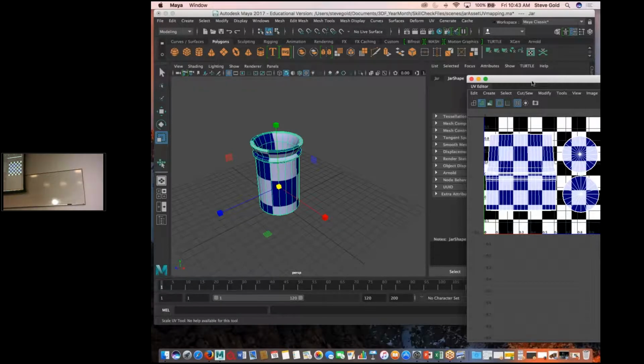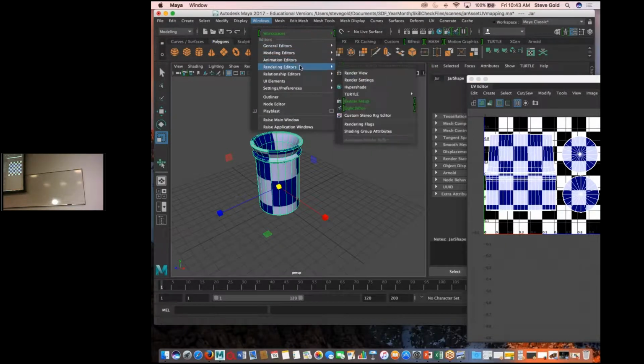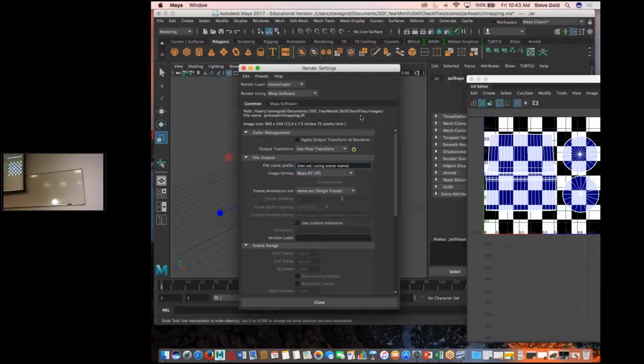Now, in terms of where we go to find out if it's on or not, if you go to Window, Rendering Editors, Render Settings, if you open up the settings, you'll see that it defaults to Maya Software as the rendering engine we're using. There's a couple of other things in there, but you may not see Arnold down at the bottom.